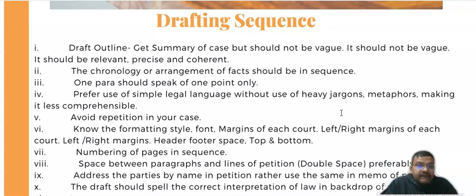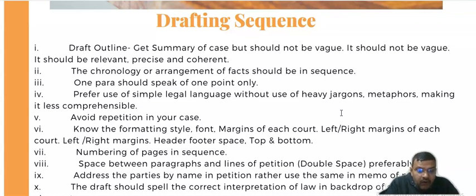Know the formatting style, front margins of your court, right, left margins of each court. See, every court has a particular format, font decided, how much space is to be left on the top, on the bottom, right and left. So you need to know it before drafting it. Either your munshi or maybe your senior, or you can go to the court website, what has been accepted so far. I follow the High Court, so it is easy for me. So you might get it for once and either save it in your notepad, computer, or email, so that you remember how the format is.